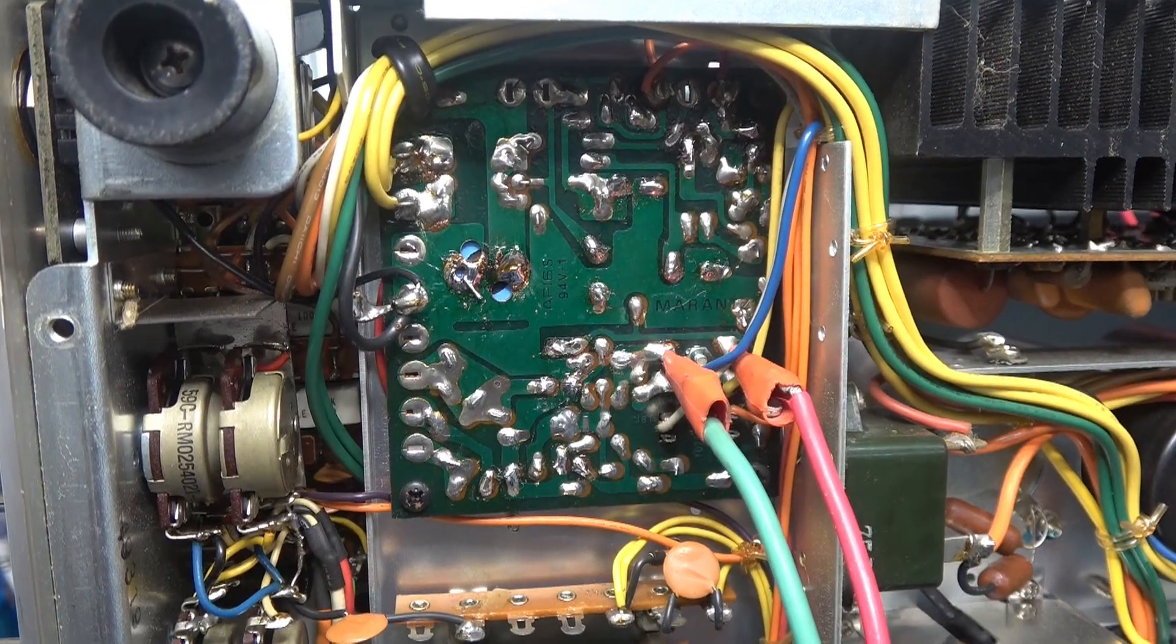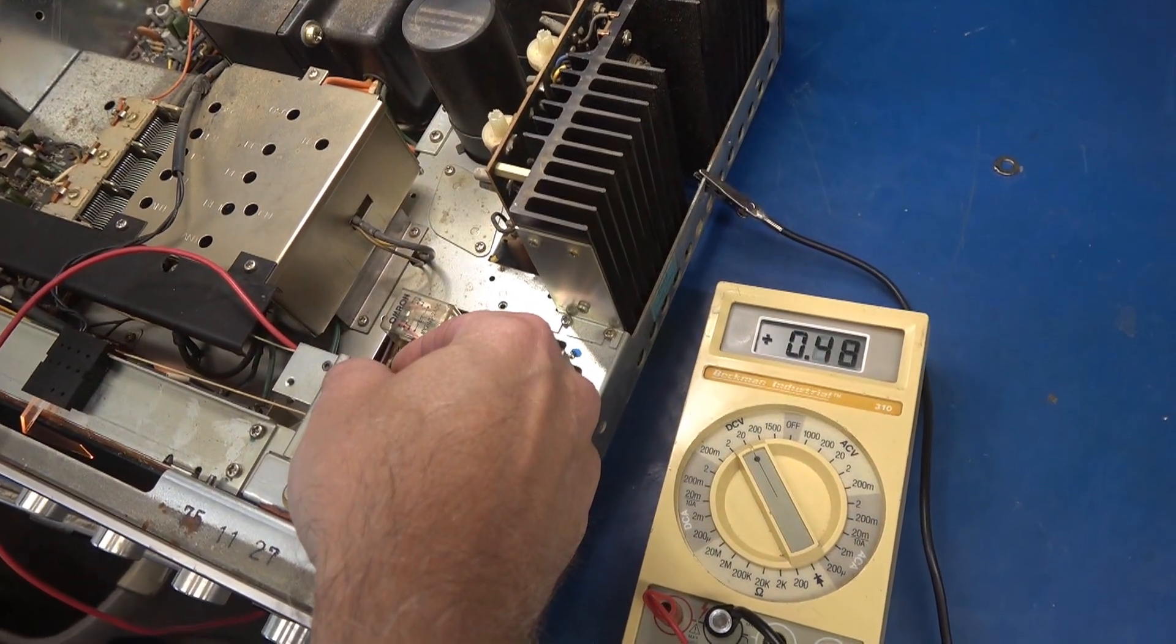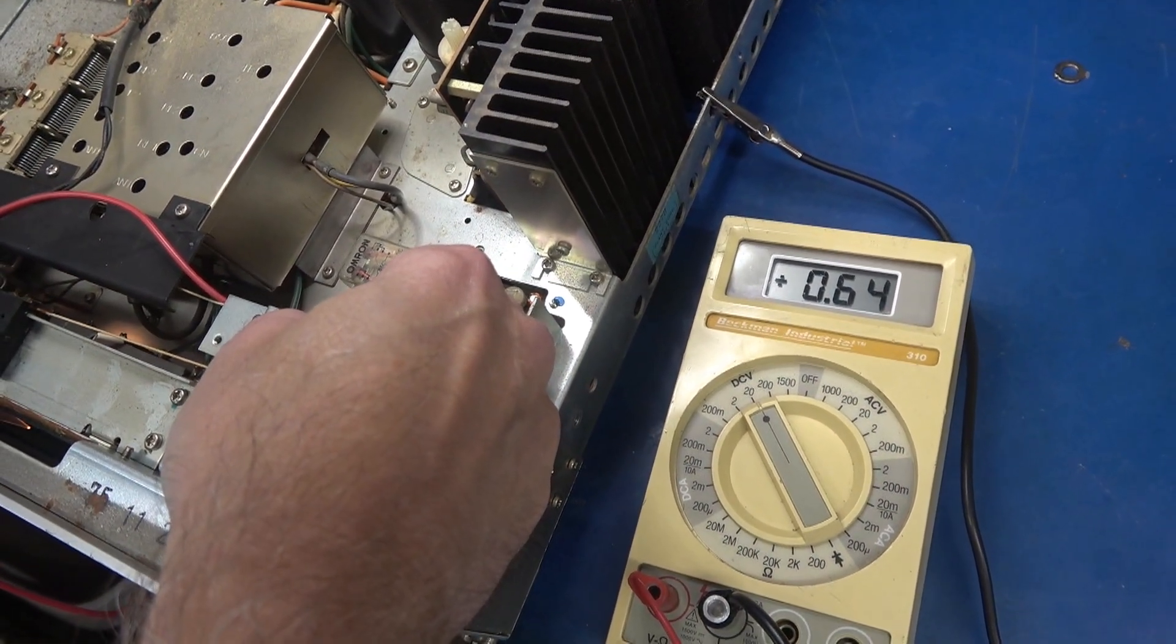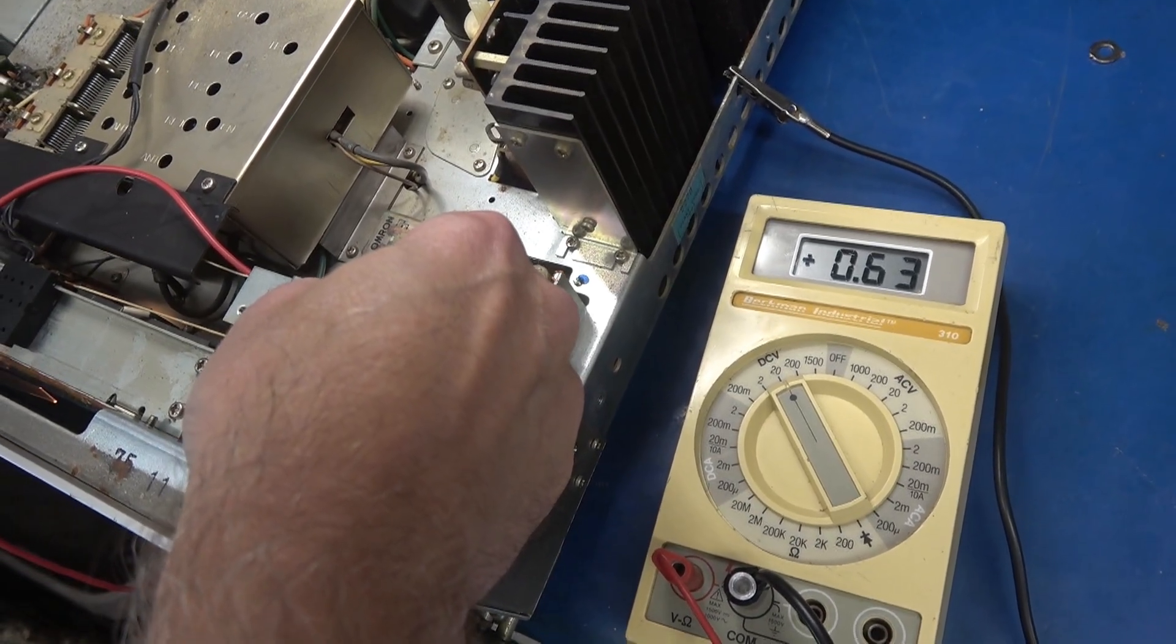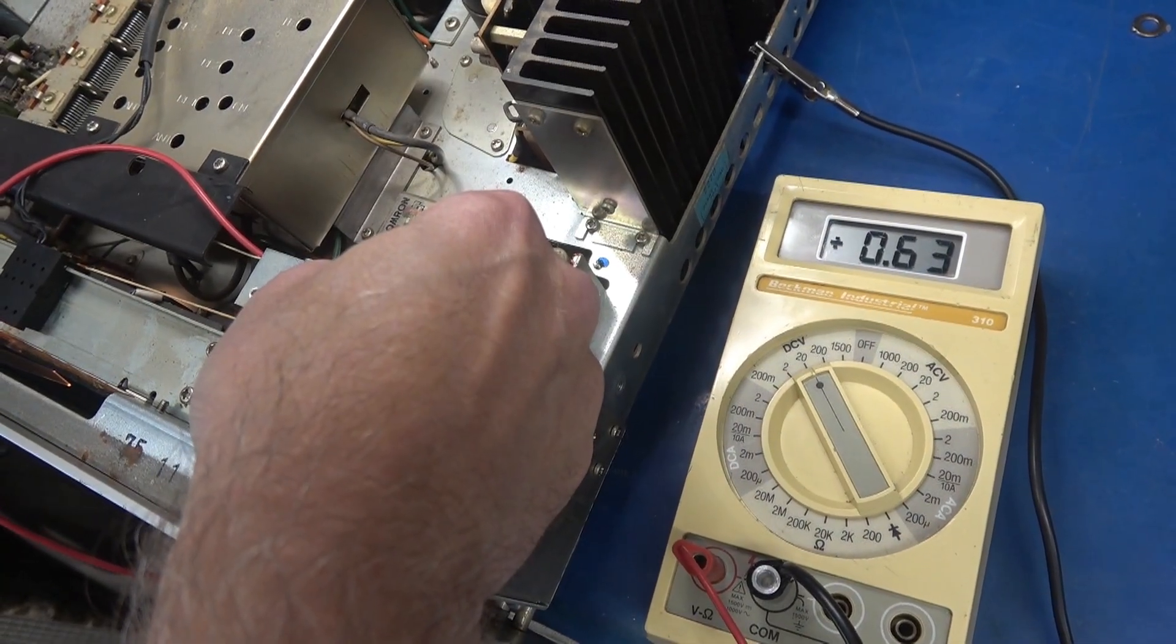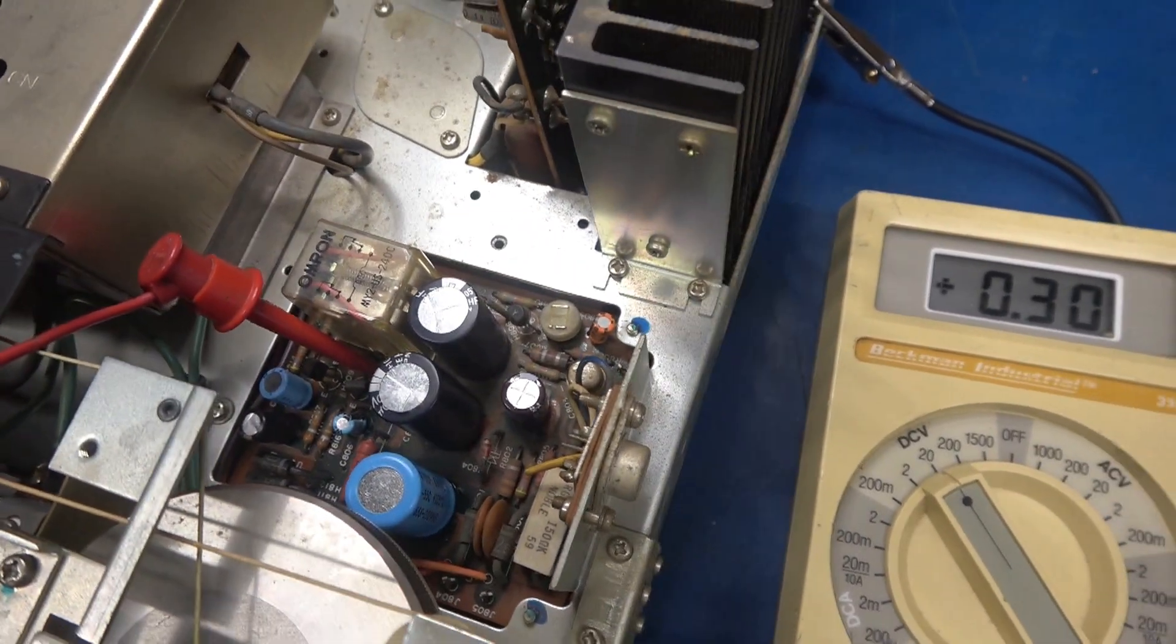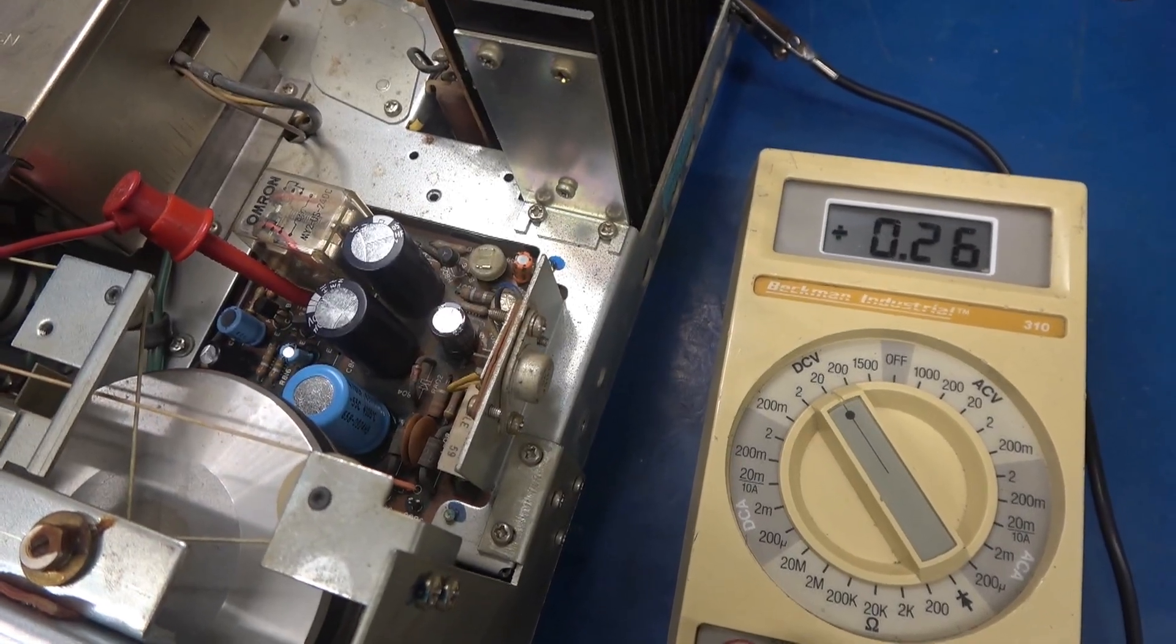Now I need to check the voltages on the driver transistors. This is difficult to show, but the driver transistor H810 should have about 0.7 volts on the base, and I do. That should activate the transistor and close the relay, but that doesn't appear to be happening. Let's look at the collector of that transistor and see what we got there. I was able to clip the lead right on the collector. When it activates, we should see approximately 0.8 volts according to the schematic.